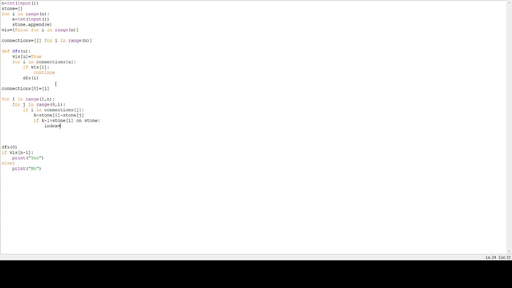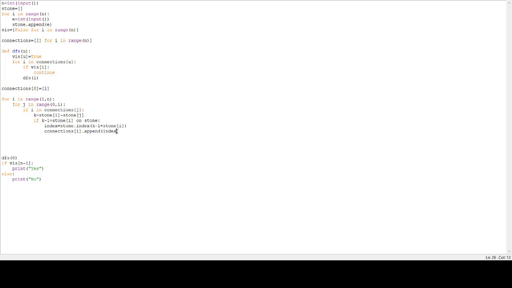So index is equal to stone dot index of that value. And we're going to add this index to the connectivity of this ith stone. Connections of i dot append of index.